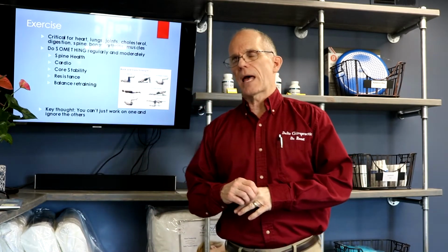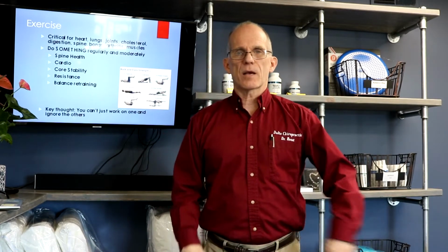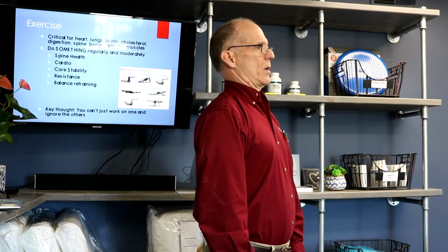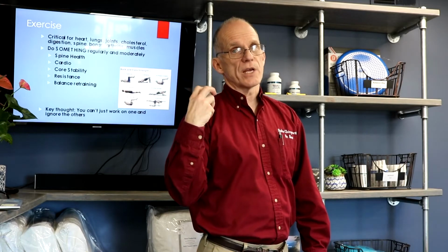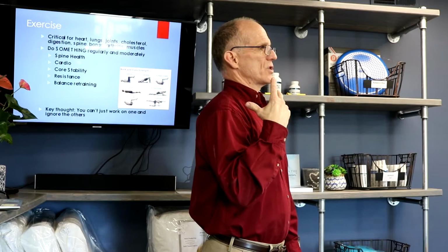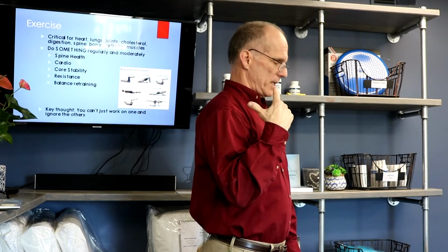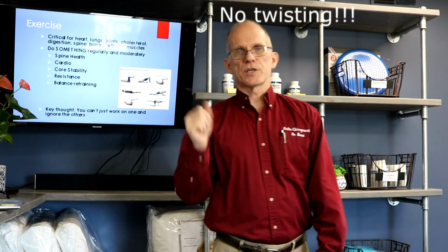Number 3 is what I used to call the chicken. They now have it on your sheet as the glide neck back. A crazy term is that. But anyway, the glide neck back is done by looking straight ahead, gliding your head straight backward. The caution is don't push hard, first of all. This can be irritating if you've got a neck problem already. Just push back gently so you can hold it 10 seconds without hurting. You don't want to tip back and you don't want to tip down. You're gliding straight back like this. Again, hold it 10 seconds.